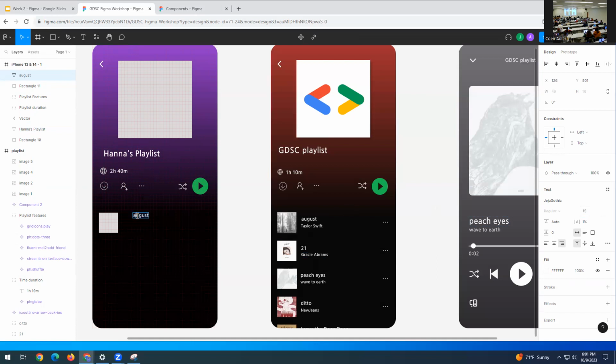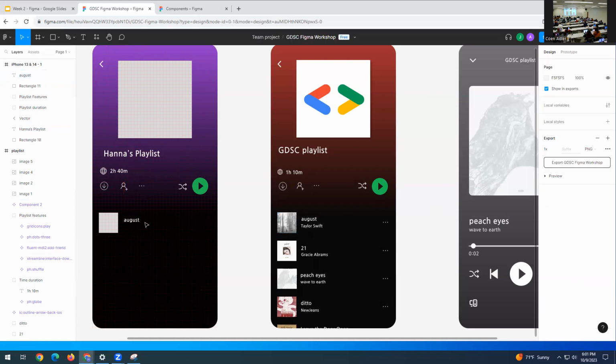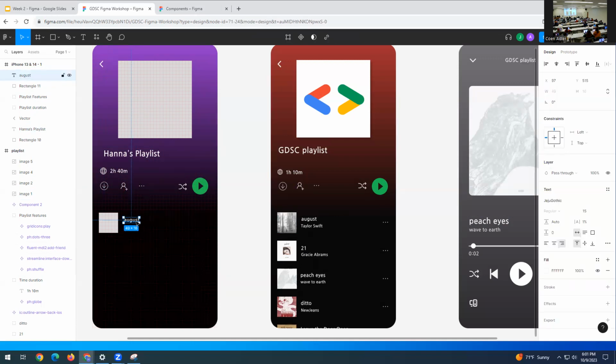And try to center it in the middle or right around here. And then I'm just gonna copy and paste this and put it right underneath and put Taylor Swift. And then this font size is gonna be 12.